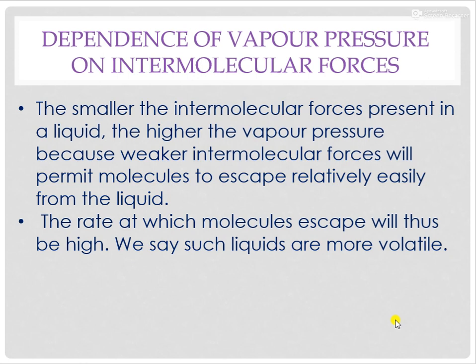The smaller the intermolecular forces present in a liquid, the higher the vapor pressure, because the weaker intermolecular forces will permit molecules to escape relatively easily from the liquid. So the rate at which molecules escape will thus be high, and such liquids are more volatile. From this we can analyze that the smaller the intermolecular forces, the higher will be its vapor pressure.